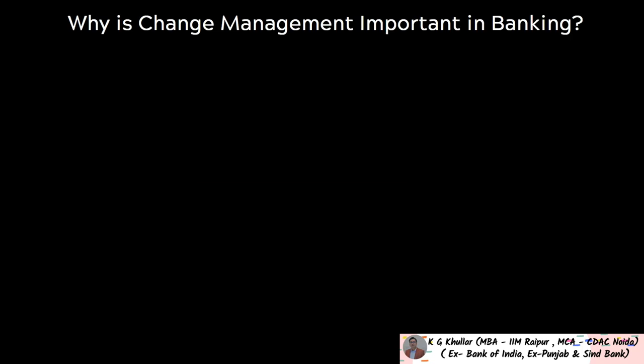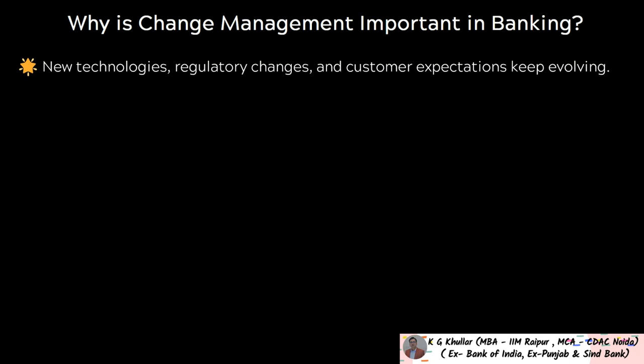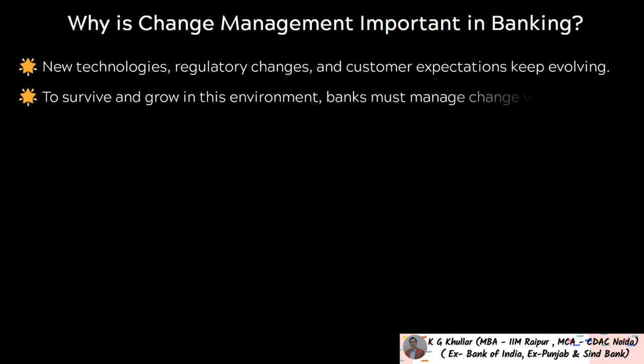Now, before we jump into the models, let's understand why change management is so crucial in the banking sector. Friends, banking is one of the most dynamic industries. New technologies, regulatory changes, and customer expectations keep evolving every now and then. Just look at how digital banking, UPI, and AI-driven services have transformed the way we operate. So to survive and grow in this environment, banks must also manage change very effectively. This is why change management models are important, not just for the CAIIB exams, but also for real-life banking operations.